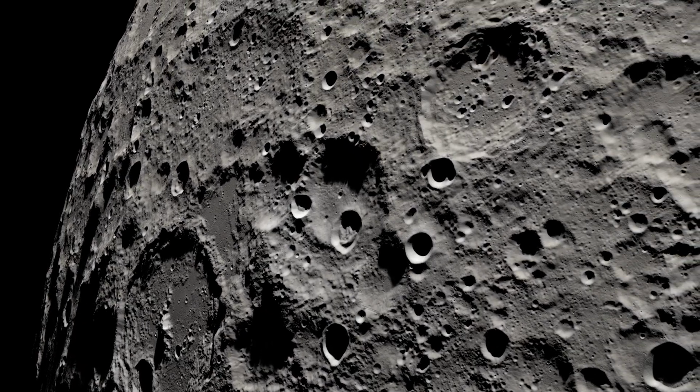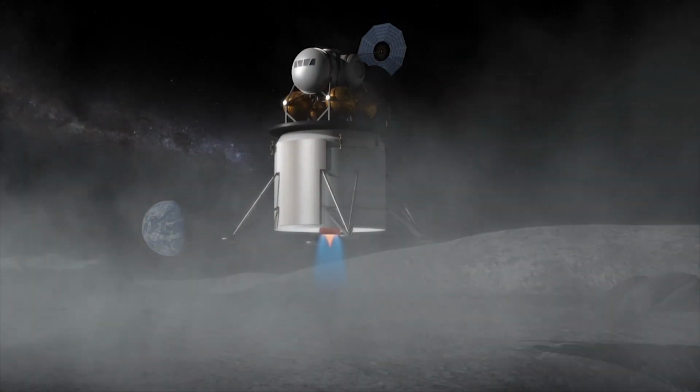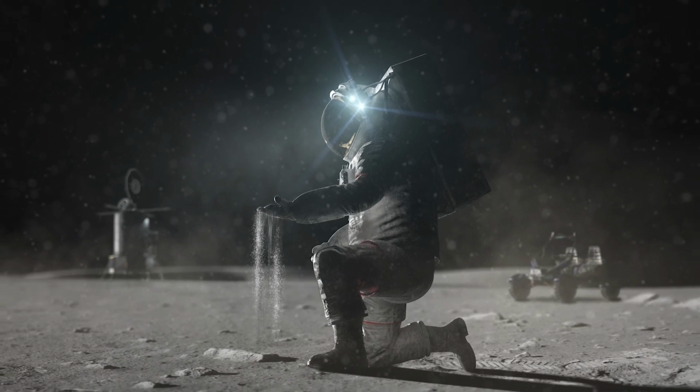Now, we've had success in this in the past with the Apollo program, so are we learning from what we did and bringing that technology forward? Yes, absolutely. So in Apollo, we landed in well-lit terrain regions of the moon, and we had one of the greatest computers and sensor systems available. That's the human eye and the human mind. So now with Artemis and some of our future robotic missions, we're actually targeting landing in more hazardous regions where there isn't well-lit terrain, which can cause challenges to humans to be able to see hazards, as well as landing in areas that we don't have good maps ahead of time to help aid the systems in figuring out where they are and where to land.